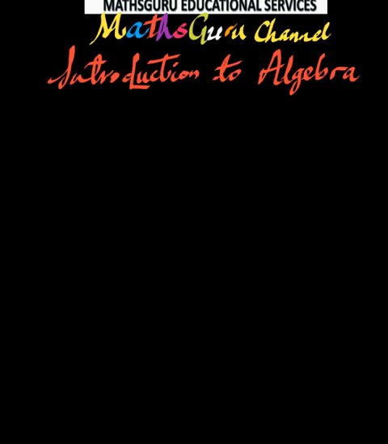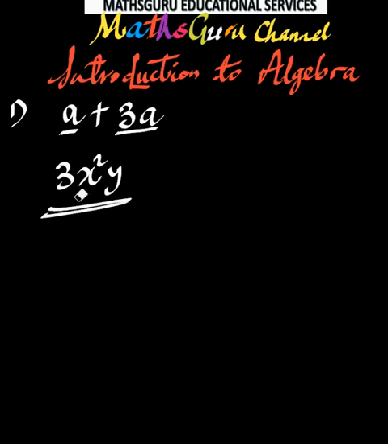So anytime we are given a question in algebra, we should be mindful of how to interpret the question. We can just use any item on our mind to represent those variables that we're given. Like if we have example one, if we have A plus 3A now, this is considered a term, and this is also a term. All the number or letters that appear together in an expression is all considered as a single term. So we have A as a term. 3A is a single term. We may have 3X squared Y. This is also a term. Take note of all these. They are very important as we move on.